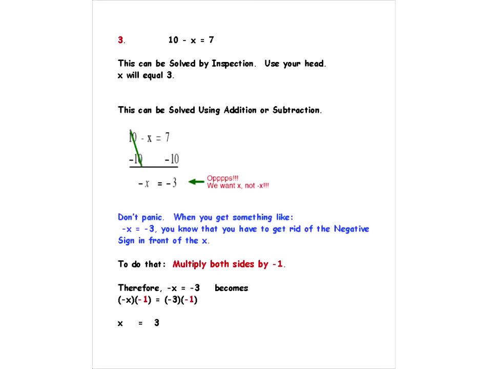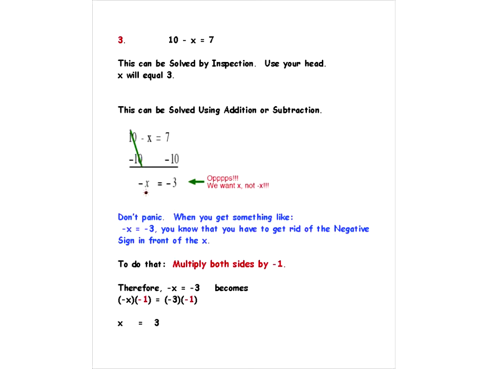This one here is a little more challenging in some ways. You could do it in your head by saying 10 minus some number equals 7, and you know that some number is 3. If you're doing it by algebra, you say, okay, I've got a minus x on the left side of the equation. I need to get rid of anything else. So to get rid of 10, I minus 10. So I'm subtracting 10 from both sides of the equation. That leaves me with just minus x on the left and minus 3 here.